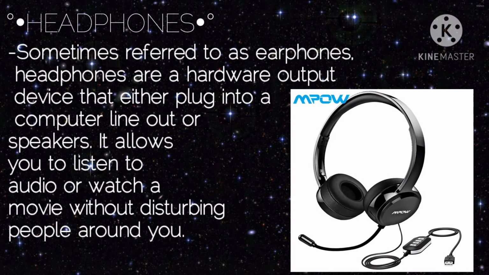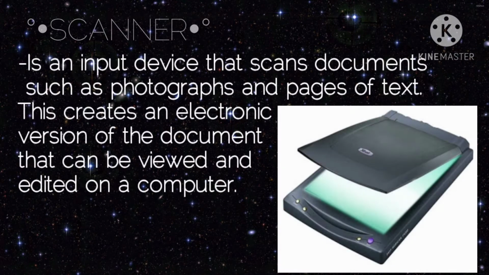Headphones. Sometimes referred to as earphones, headphones are a hardware output device that either plug into a computer line-out or speakers. It allows you to listen to audio or watch a movie without disturbing people around you. It's an output device that scans documents such as photographs and pages of text. This creates an electronic version of the document that can be viewed and edited on a computer.